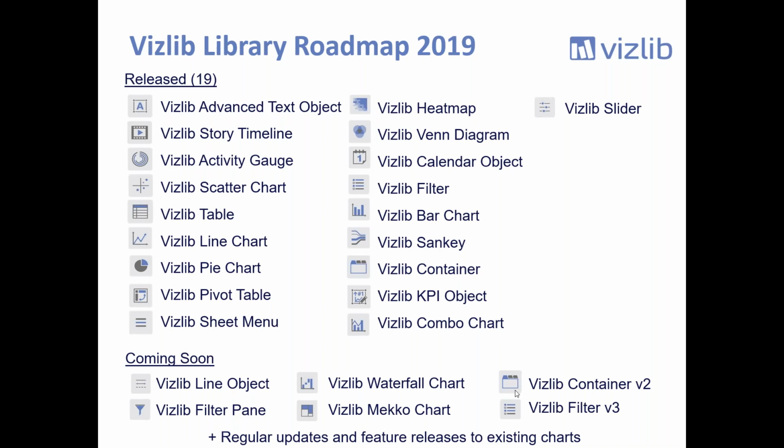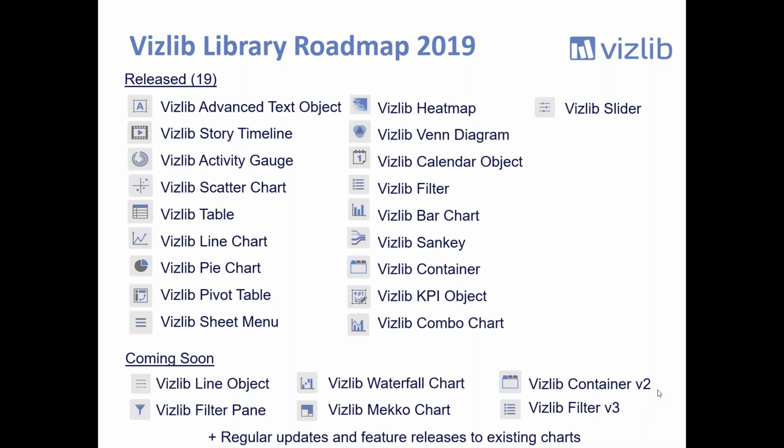At the same time, we also have two very important upgrades on the existing libraries, such as the Vizlib Container version 2. At the moment, you can only show and hide one object at a time within the Vizlib Container, which is great, does the job, and covers lots of use cases. But one thing that we want to introduce is being able to show two objects at the same time.